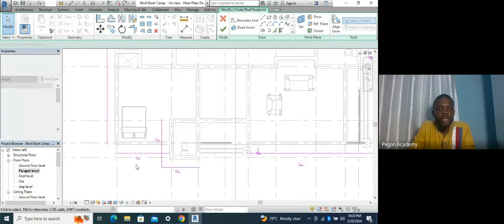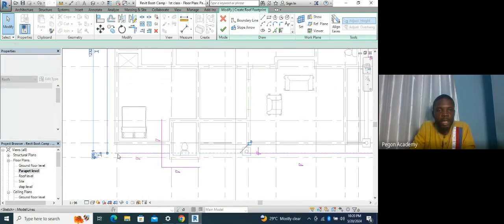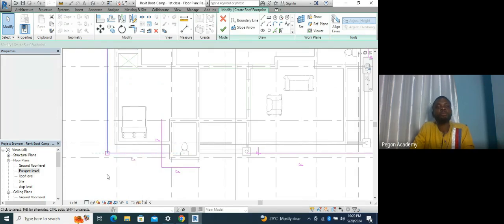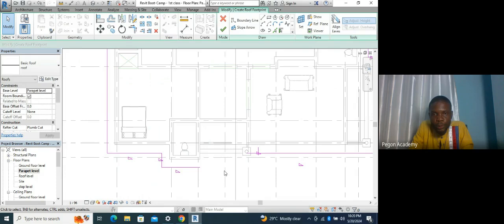So for this one, we're going to close it up here and close it up here as well. Now for this one, we are going to drag it down, and likewise this one we drag it this way. Then for this entrance, what are we going to do?